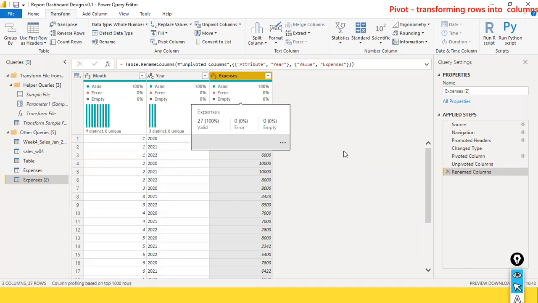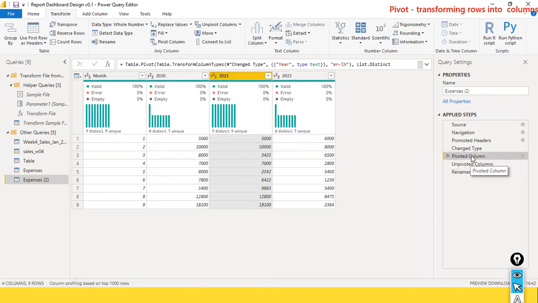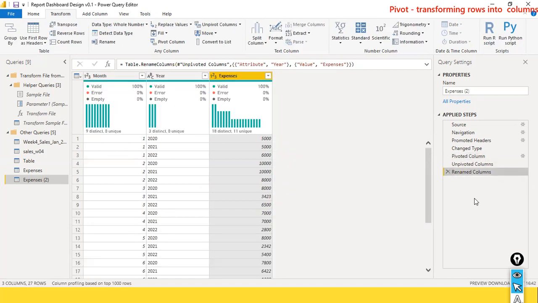So this is unpivot. Converting columns into rows is called unpivoting. Converting rows into columns is called pivoting. Pivoting is one of the common options. The data analysts use the pivot option to do the pivoting, right? So pivoting will give them a quick idea, or it'll make your report more compact. Instead of scrolling down, you can see it here like this. Okay, fine. The next one is the transpose.